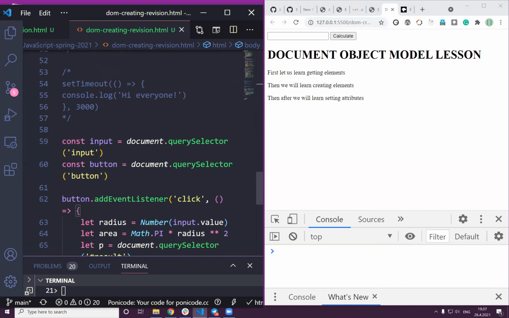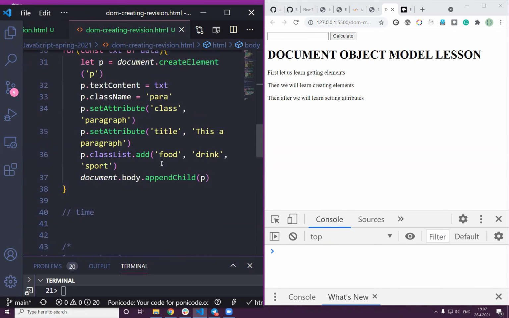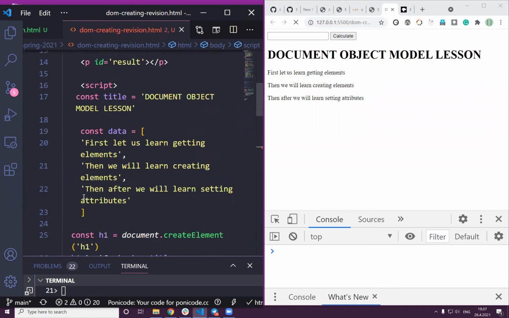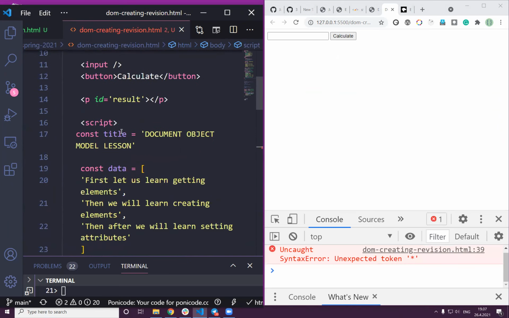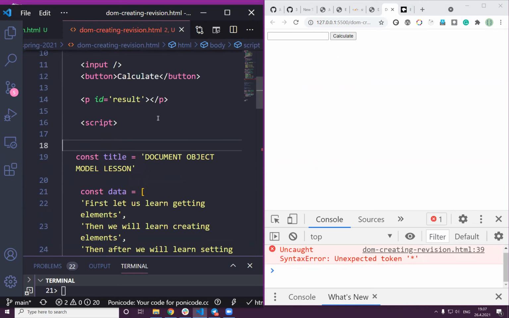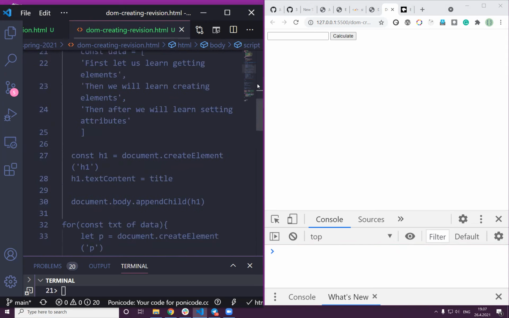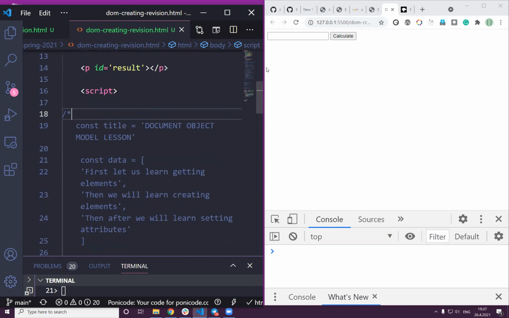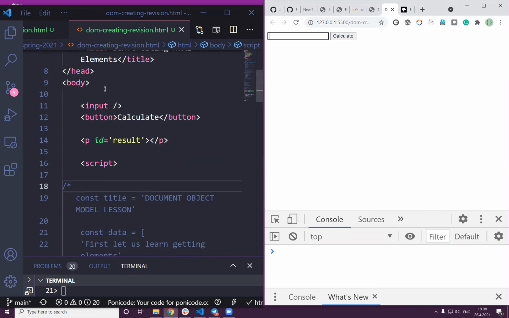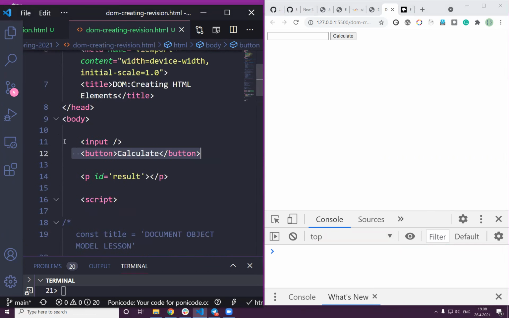I can comment this out also because it's not good for you to be bothered by these contents, but it was a very good example anyway. So what we have now on this page is just an input, a button, and this.